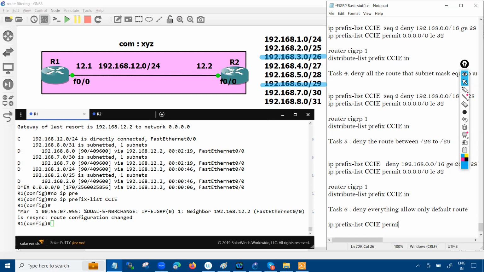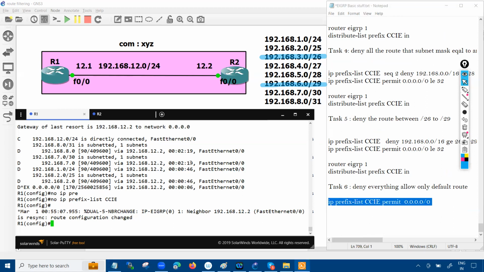So let's deny this one, less than 32. And no less than, and I am going to allow this one. No, this is going to permit this one. Okay, that's all. No need to give the less than or equal because this is going to match the default, right? So you just need to call this on router one.